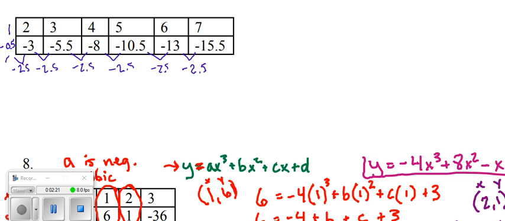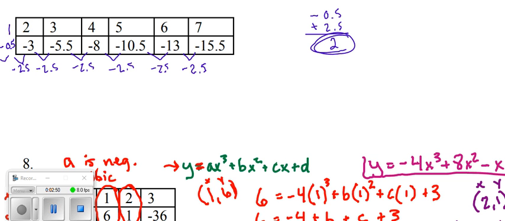And then if I want to get the next one, I have to do that again. So negative 0.5 minus negative 2.5 is the same as adding 2.5, and you get 2. And that is the y-intercept. And in this case, since it's linear, it is the value of b at the end of the equation. So that's what you do if the table doesn't have all the information you would hope for.